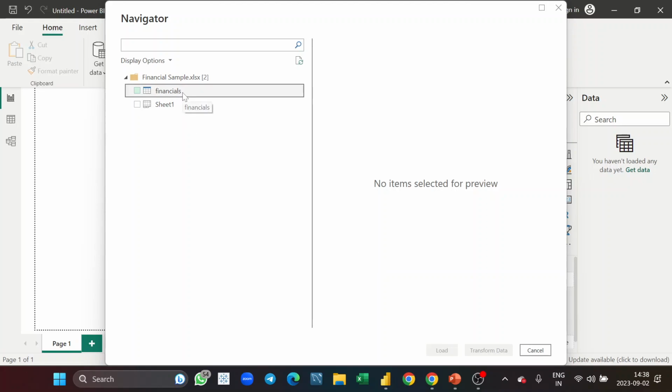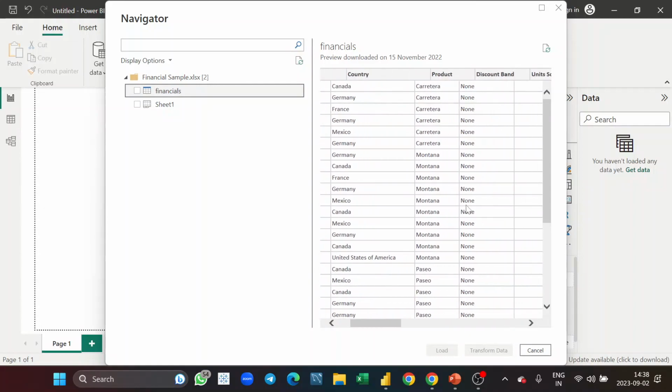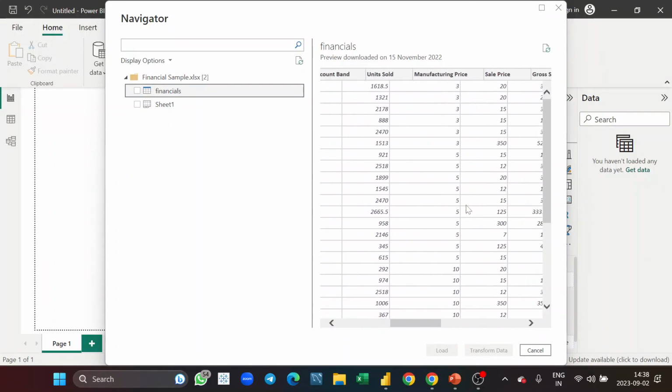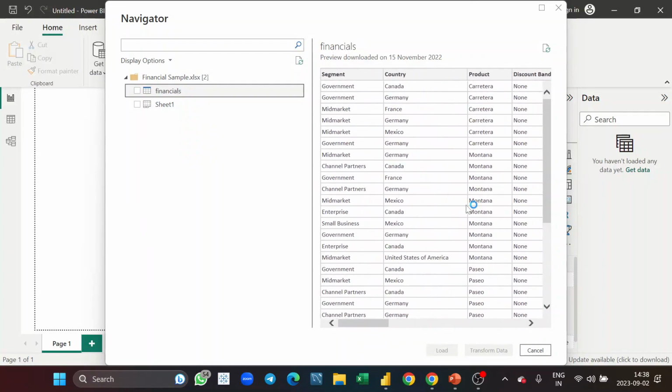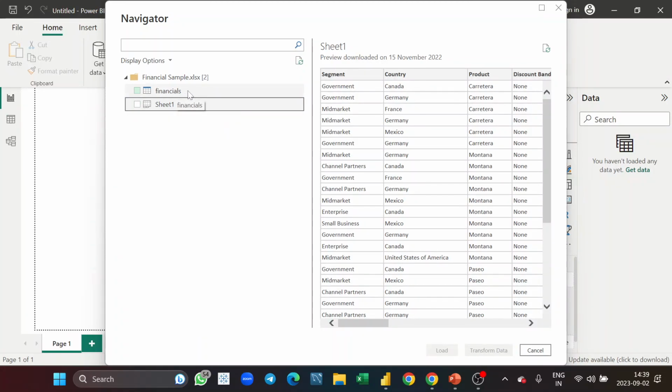Let's click here, not on the checkbox. I'm just clicking on Financial. After clicking, you can see there is a preview of your data. Check the columns and all that. This is the table, and the second is the sheet. There is no such difference; it is just a table format, and in that Excel, this is Sheet1. We will be working on Sheet1. Now you may ask the question, why the sheet? It is because your sheet may have more information, even after some blanks, and I need all that data to work on. That entire data we will be working with. Because of that, we will be loading Sheet1.